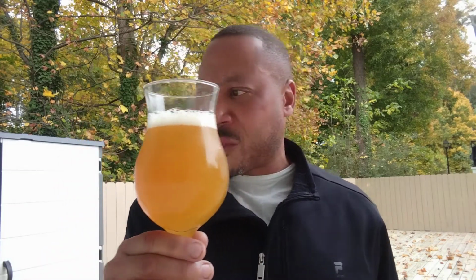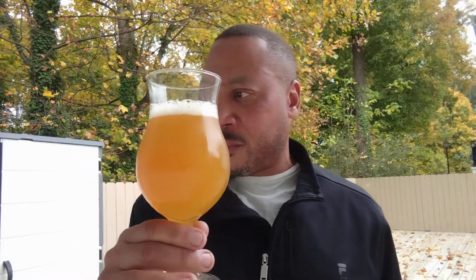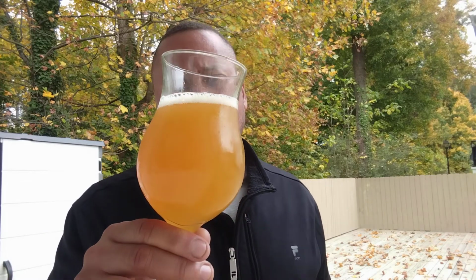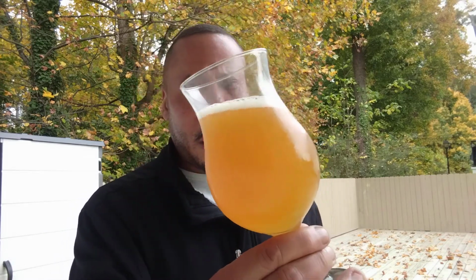3.7 out of 5 on tap. Beer Advocate, I think, doesn't have any info yet on this, so I guess this is probably a new product that came out this year from them. So, SweetWater, of course, as I mentioned, brewed here in the Atlanta area, and I guess I just realized their beers are also available in Colorado, which is kind of shocking too. Nice little look, nice color.